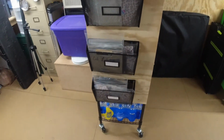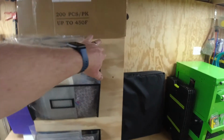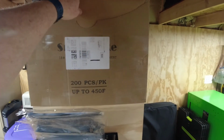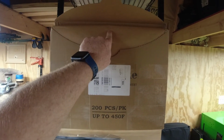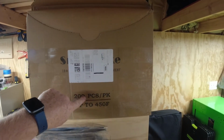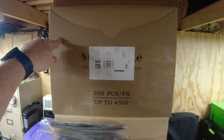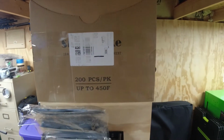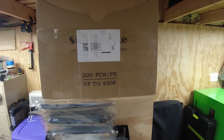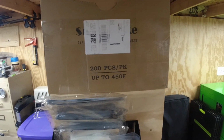On the end of that rack, I have mounted a sheet of plywood and basically just taped up here, I have got my box of full-size sheets of my parchment paper. This was a box of 200 pieces that actually they get cut down the middle and then across the end to the right length and width, and that gives me up to 400 pieces for tray liners out of that one package that I think was $20 to $24 on Amazon.